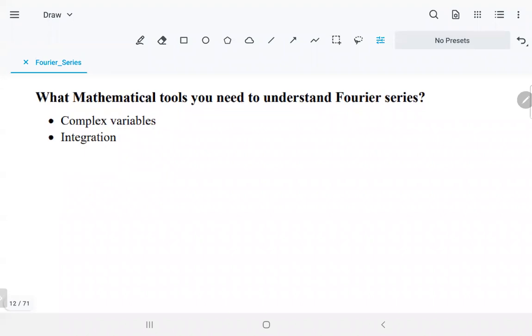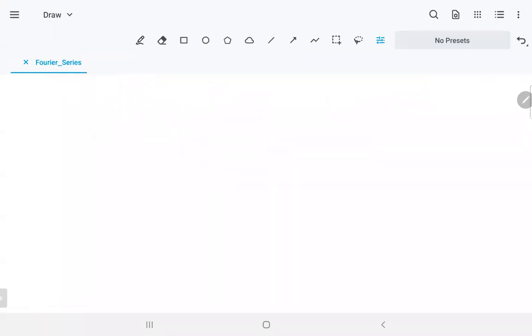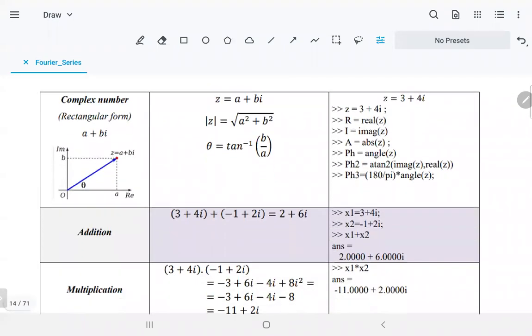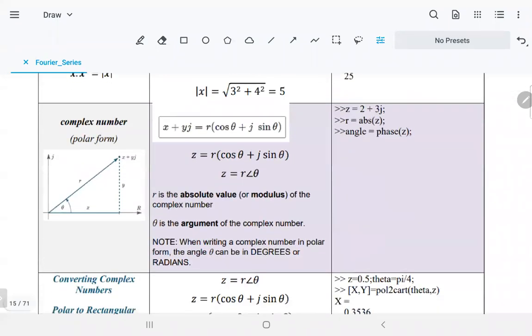So Fourier series is a mathematical tool to represent periodic non-sinusoidal signals as sinusoidal components. Why? To simplify the analysis of circuits. To work with Fourier series, you need to have a background in complex variables, complex numbers, and integration. And that's what we did. That's why we did the revision of complex variables, to make sure. And I have also put whatever I explained here in the notes. So you can review the complex numbers if you wish.